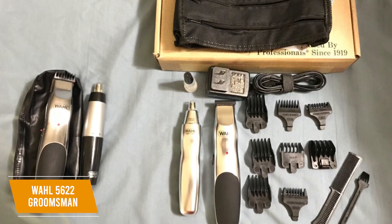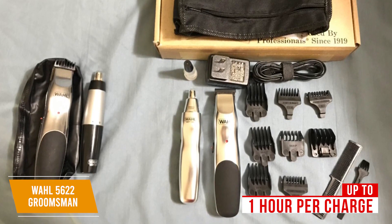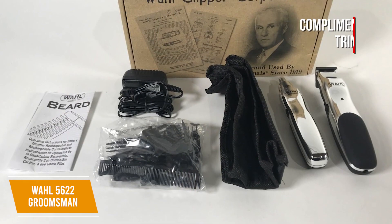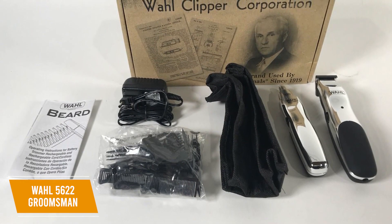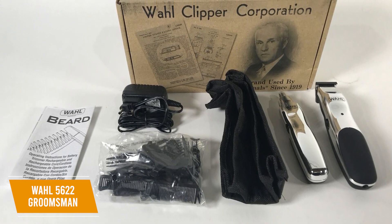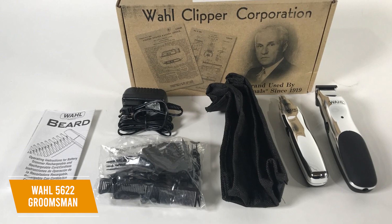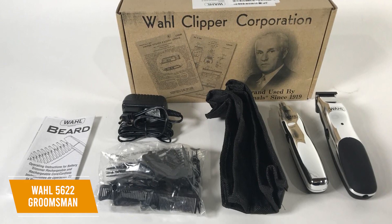The battery life is solid, and it offers a runtime of up to one hour per charge, though battery life is dependent on your usage habits. You also get a complimentary water-resistant nose and ear hair trimmer for more hygienic grooming. It comes with an assortment of easily attachable combs, including a six-position adjustable guide comb, three stubble combs for more precise trimming, one beard comb, and four individual hair guide combs, which allows for 14 different trimming lengths.